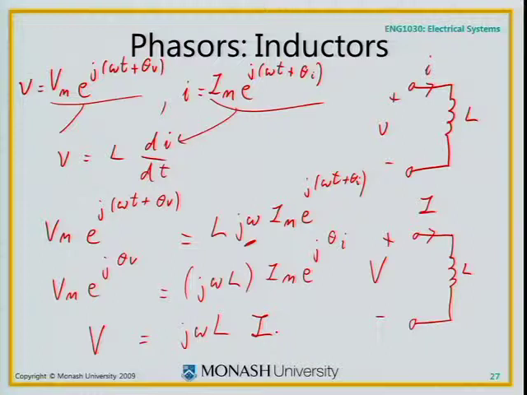It looks like Ohm's law, but what's the equivalent of resistance for an inductor? j times omega times L. It's called the impedance. The impedance of an inductor, j omega L, and it's frequency dependent. That's what we wanted. This was the property. The resistor is just R no matter what frequency. The inductor changes with frequency. Its effect is frequency dependent.